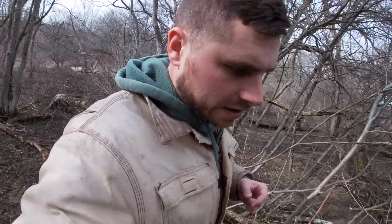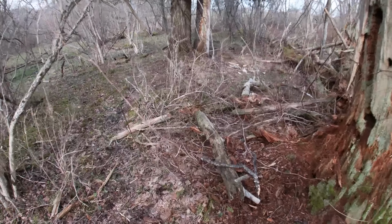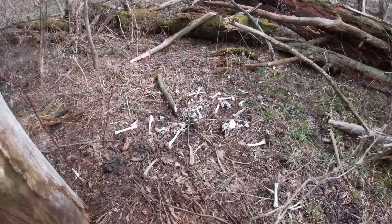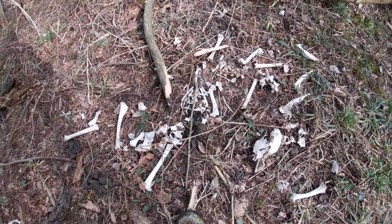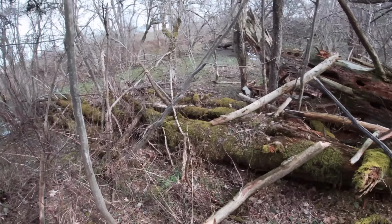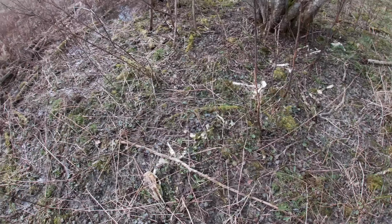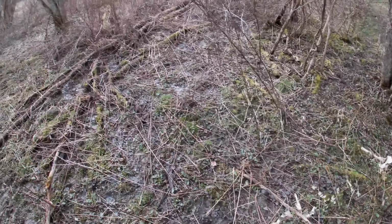Looks like I can see some bones under this pine tree over here. We're gonna have to go check that out. Looks like a little fawn laid down here and died. Definitely a little fawn. Well, from a distance I thought I found a shed, but as I got closer, just a dead doe. Lots of bones here. We're getting our butts whooped today with these sheds. Not having much luck.